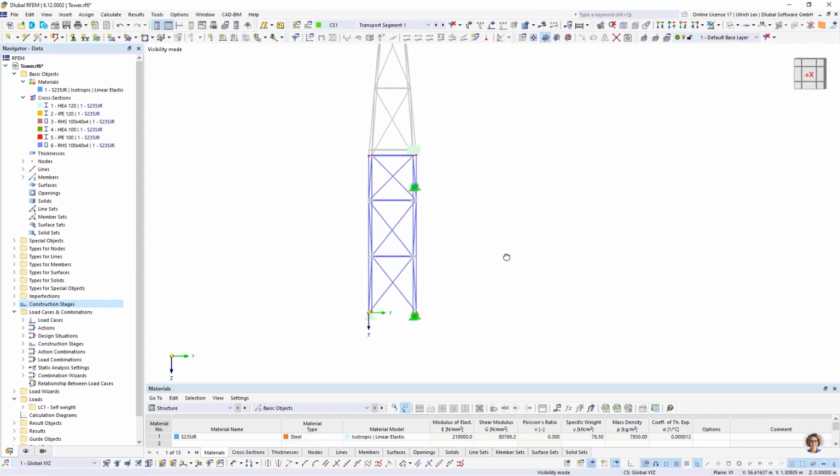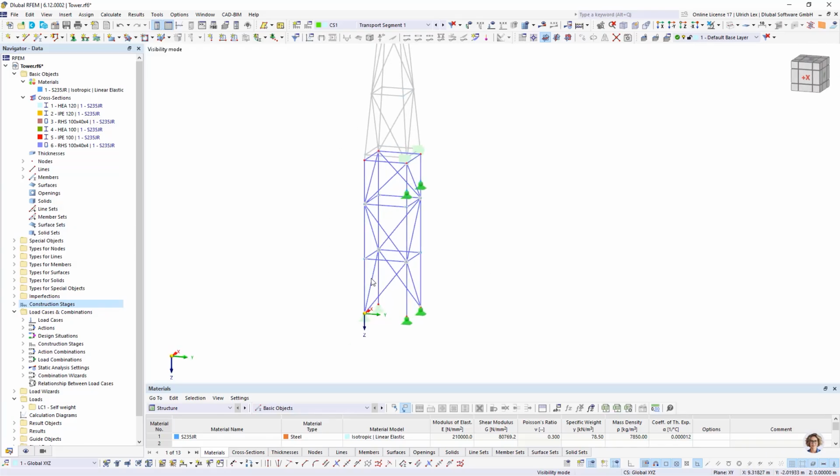So the turnaround of the segment, what we have maybe when it's lying on a track, this we do not model. We will consider this later on the side of the loading, because it's not possible to do it in the modeling, because then the structure would not be okay anymore. So now we have defined our first stage.